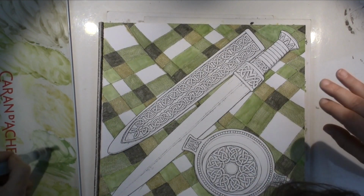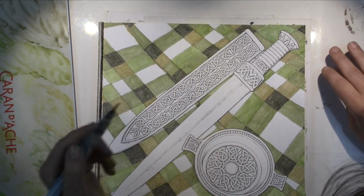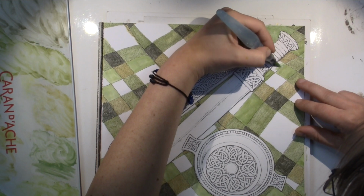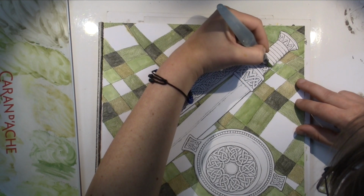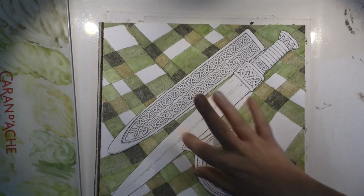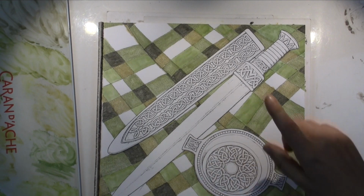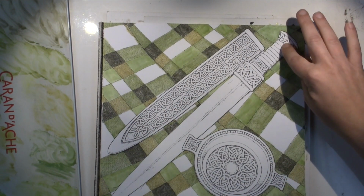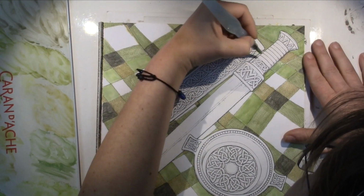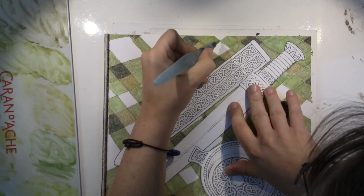That's not too shabby. I think it goes for a very nice background in regards to contrast. I want to use grays and blues for the knife and the cup, and warm browns for the handle of the knife and also this sheath here. So I think the warm and very muted greens make for a nice contrast there.